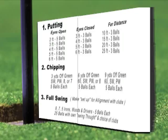So as you can see on my practice routine, there's a lot of focus on short game and working on some of my mid-irons. Most importantly though, there's a plan written down. Before you even come to the driving range, you want to make sure that you have a detailed plan on exactly what you want to work on.